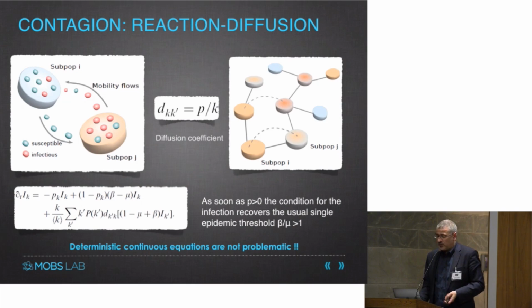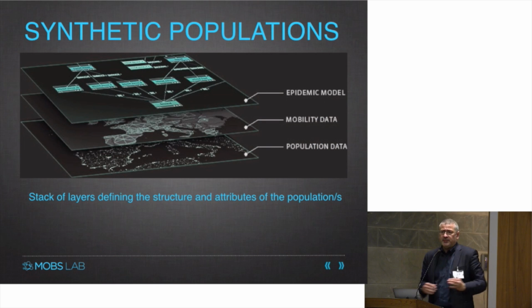There are different ways to get to the concept of synthetic population, and for us the way to get there is to start from the simplest definition of a contagion process. If you strip the elements of the system to the bare bone, you have individuals that are like particles that diffuse on a network. Because of the interaction on the networks, they change state, and that can model different kinds of contagion processes, ranging from disease models to knowledge, influence, habits, and behavior.